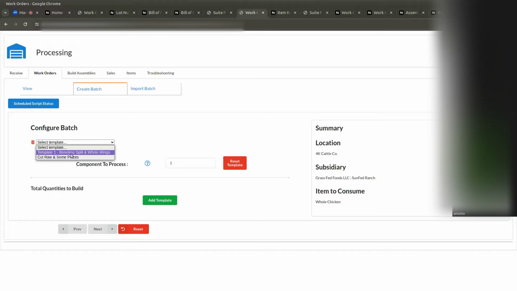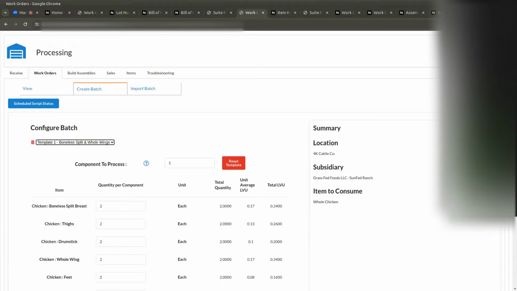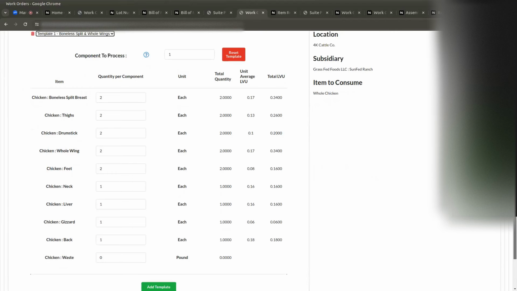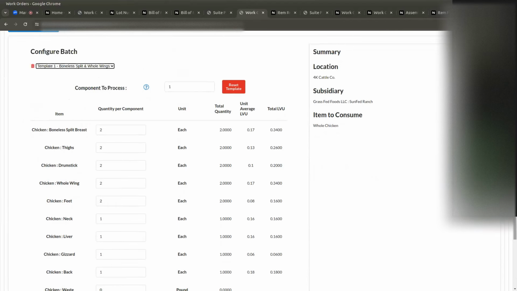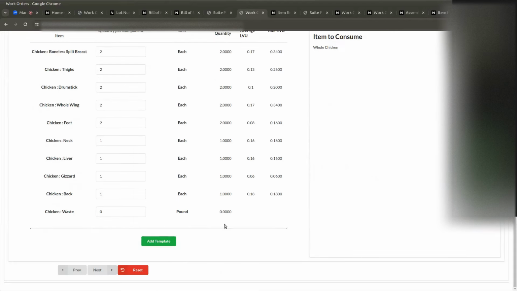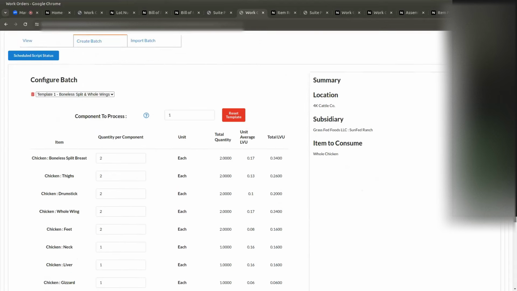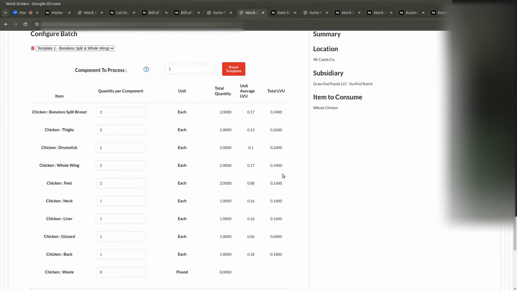So as I'm doing my manufacturing here, I get to choose between my cut templates. And I can do multiple batches. So if your production manager is here, they're able to add one template. I can add in a whole other cut template. I could issue work orders for several days with several different templates all from this one screen. So this is kind of our cut template's been loaded in here, sort of as input.